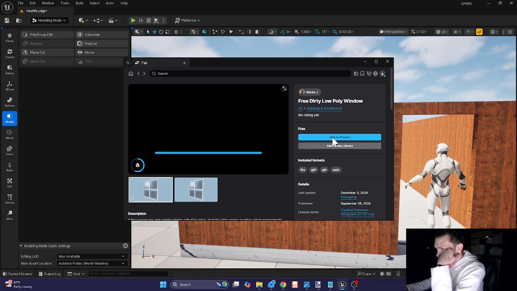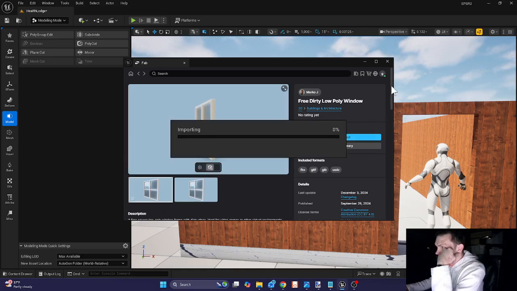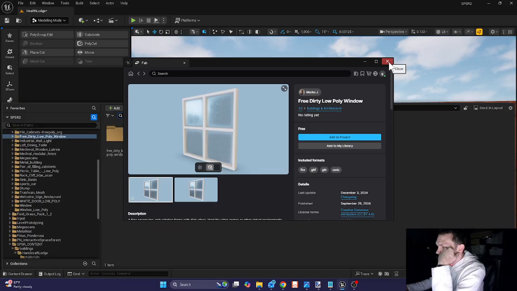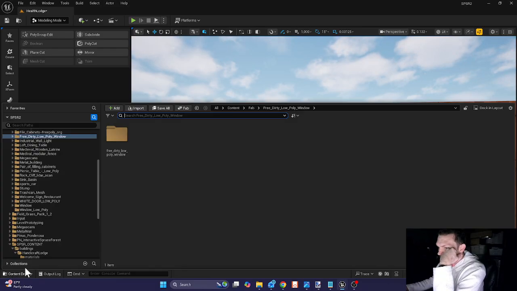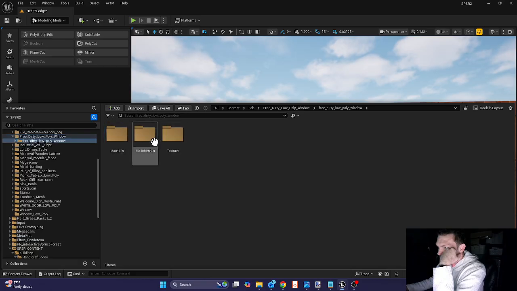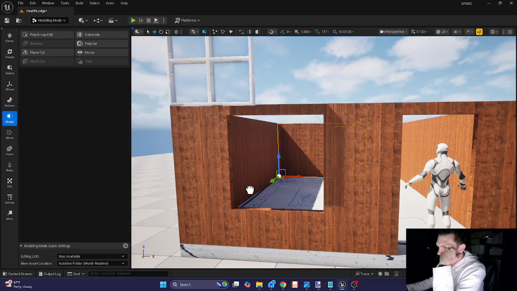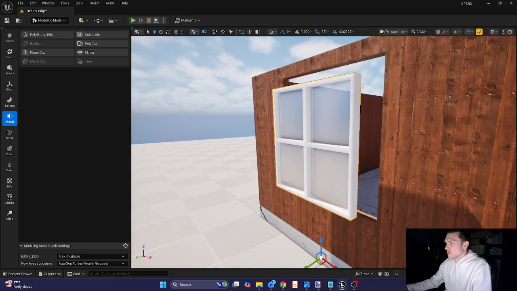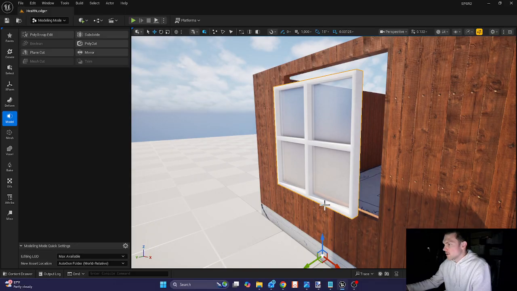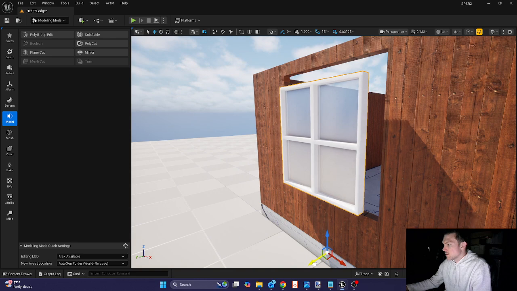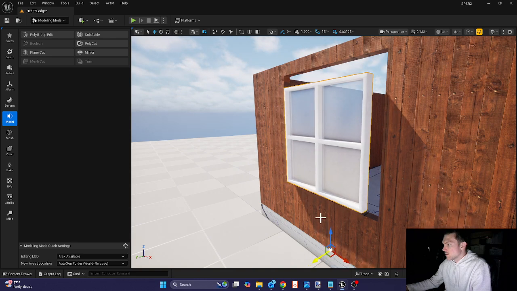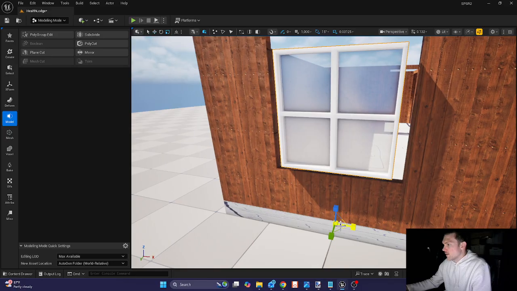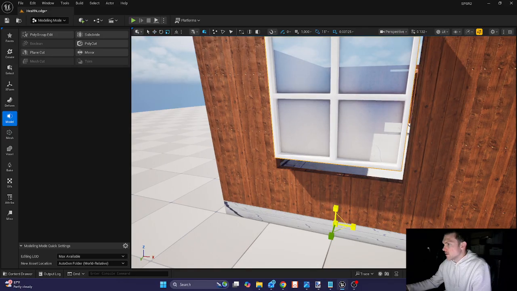portion. Let's add this to project and let's just throw it in here. We might cut it out at a different date, like a different session, just so that we can let it grow on us a little bit. If we don't like it, we can always swap it out. But let's go ahead and move it into place. And then we also need to make it just a little bit bigger.